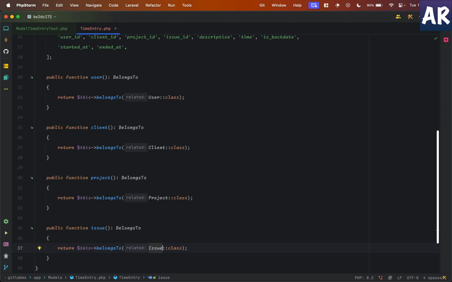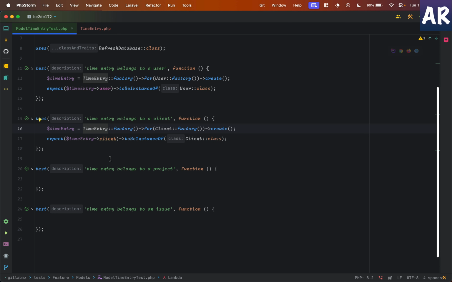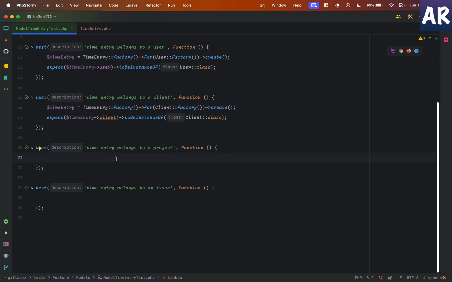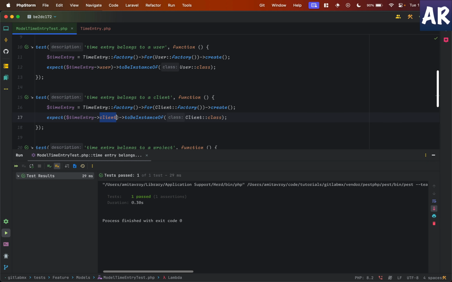Okay, so all these relationships are created. I can now look at creating all of them one by one. So the client is here. Let me run this. And this is passing, obviously.